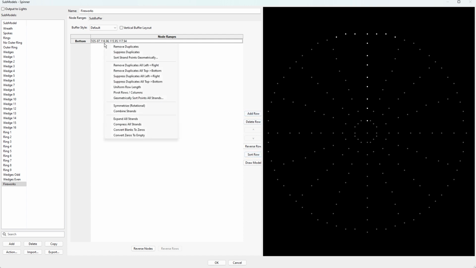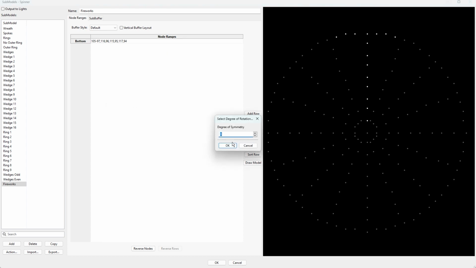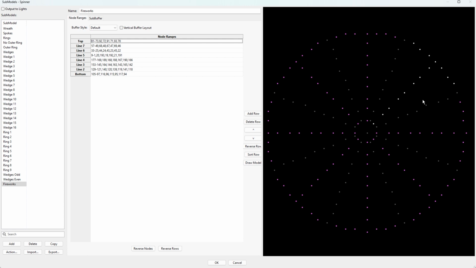And same thing, we're just going to do the same thing we did with the wedges. So we're going to symmetricize it. We're going to keep the 8 degrees of symmetry. And as before, jump that bottom one, click enough arrows, jump it up to the top. So now you can see there's the first one, there's the next one. And you can see if we pick this one and come up here, all these pixels here and all these pixels here would be overlapping and things would not render the way we want it.